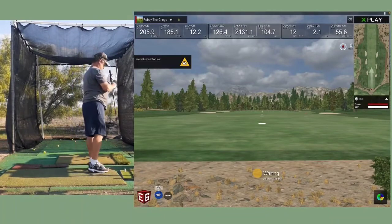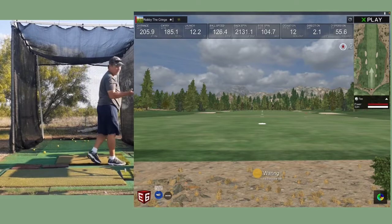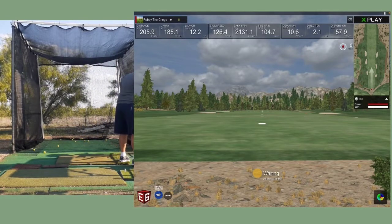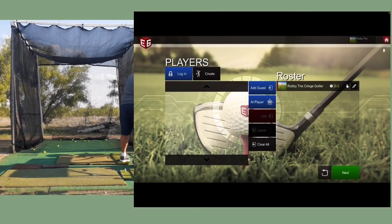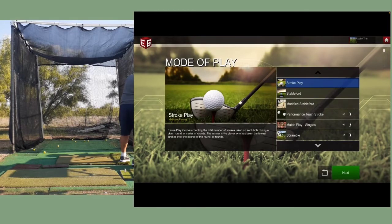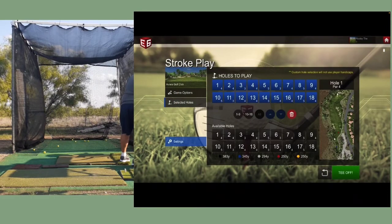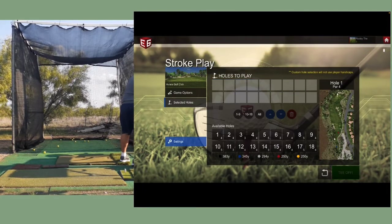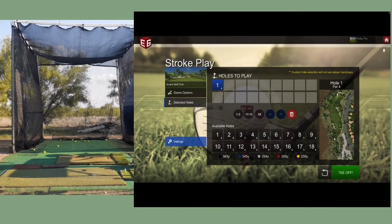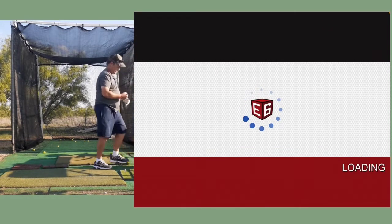So now let's play. We're gonna play a few holes with my clubs - like three holes - and then we'll play three more first with foam rubber balls and then with the real ones. So exit round, main menu, play golf, stroke play, next. Like I said, we're just gonna play three holes - one through nine. Three holes, tee off and we'll see what happens.